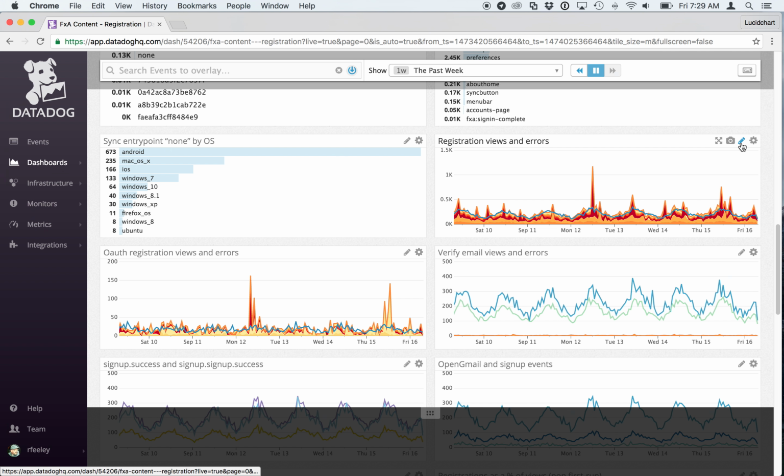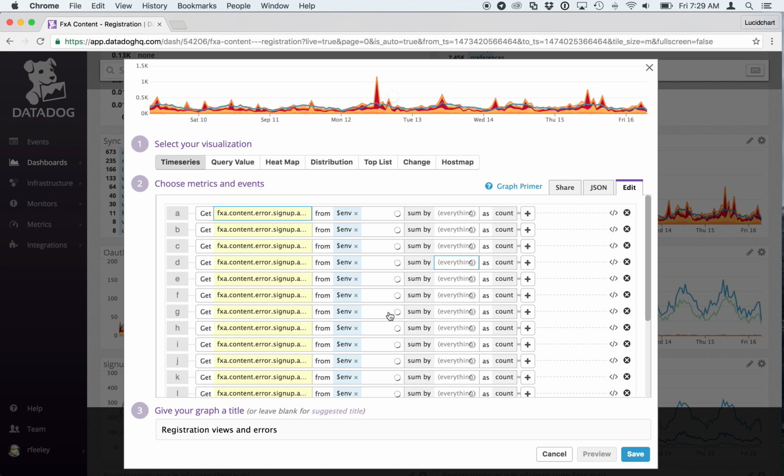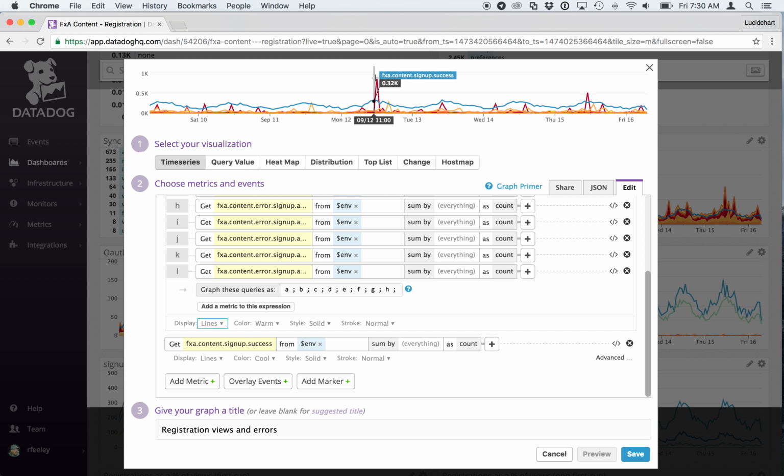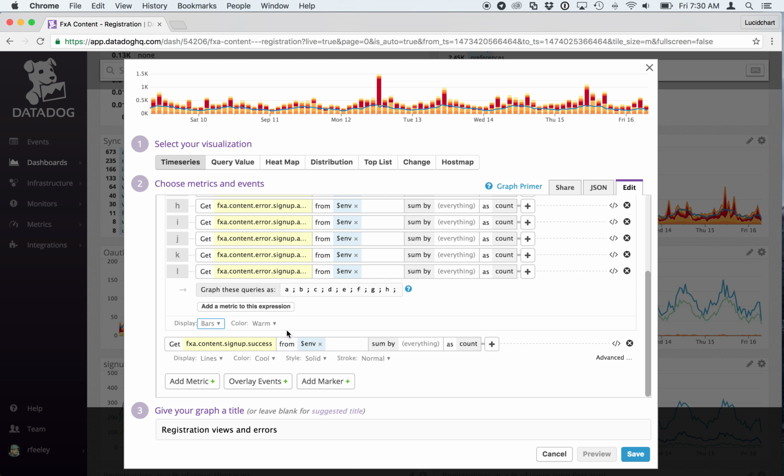The really problematic thing here is you'll notice that I've got this set to areas, which I think stacks up all the events on top of each other. So in total it looks like that they're quite a bit more. If I do lines, what it's going to do is not stack them. So I see that only at one point did, let's say, this 1011 error ever exceed that. But if I go to bars, it's quite a bit higher than areas.